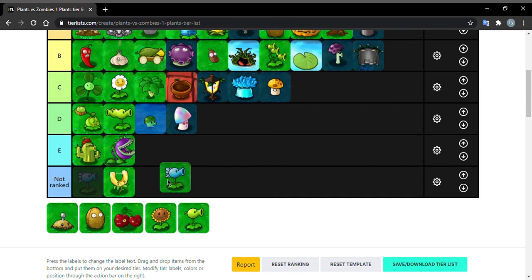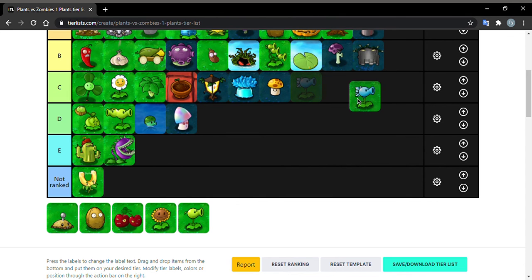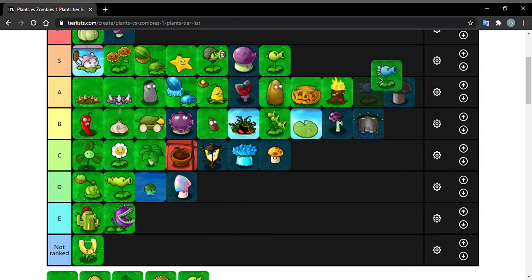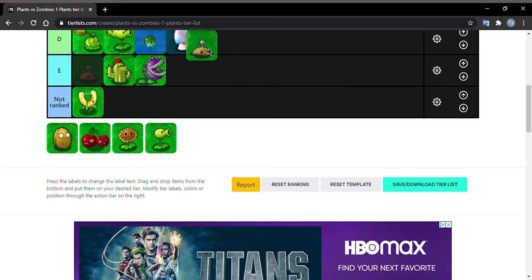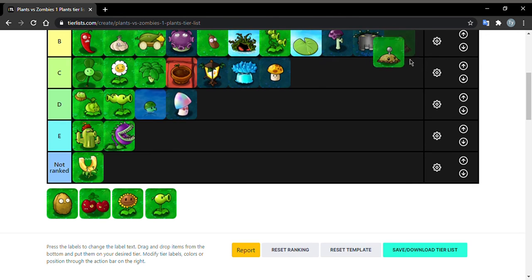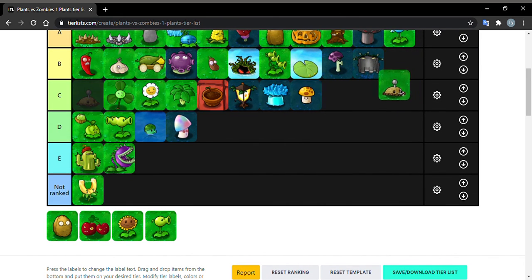The snow pea, it's able to solo bulk cone heads, and does have a pretty good price and good effect. So A, I like it. The potato mine. It's good, it has good firepower, and a really cheap cost, but then again, it takes a slow time to set itself up, so I don't know, I like B tier.